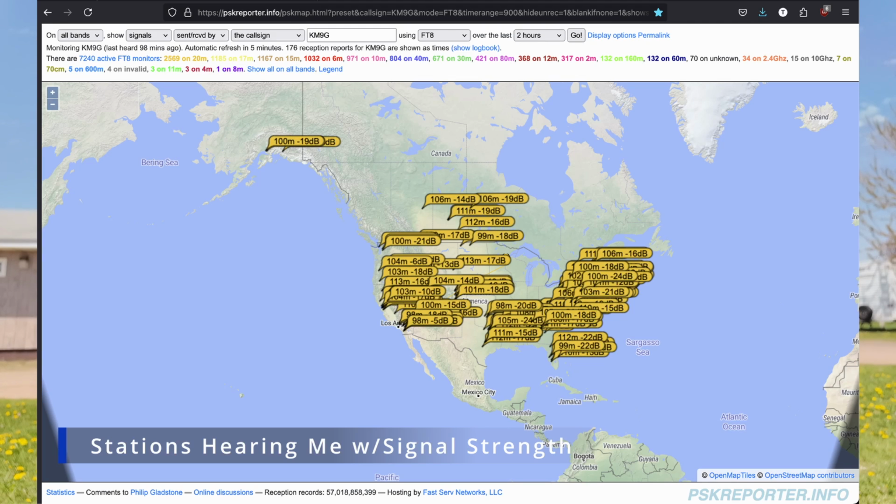There were some pretty powerful stations. I was only running 5 watts, and there wasn't even a whole lot of people out doing POTA today. It was pretty crazy. I gave it a good, I don't know, check every half hour for 3 hours, and the band conditions just didn't improve today. They just weren't in my favor. May the bands be in your favor when you get this antenna and you get it on the air. I think it's just the conditions of the day today.